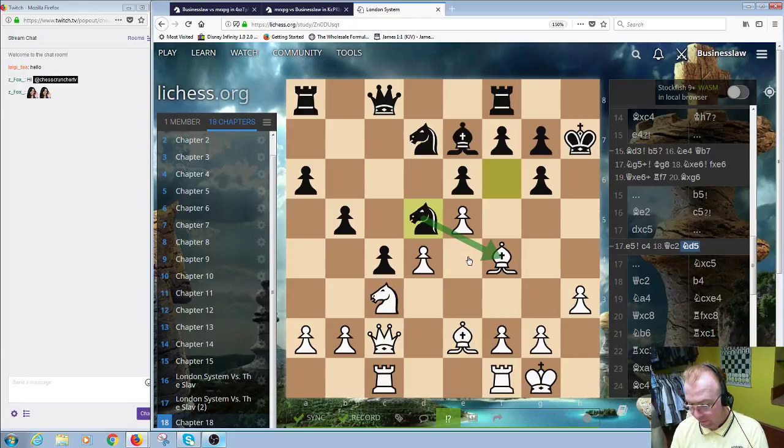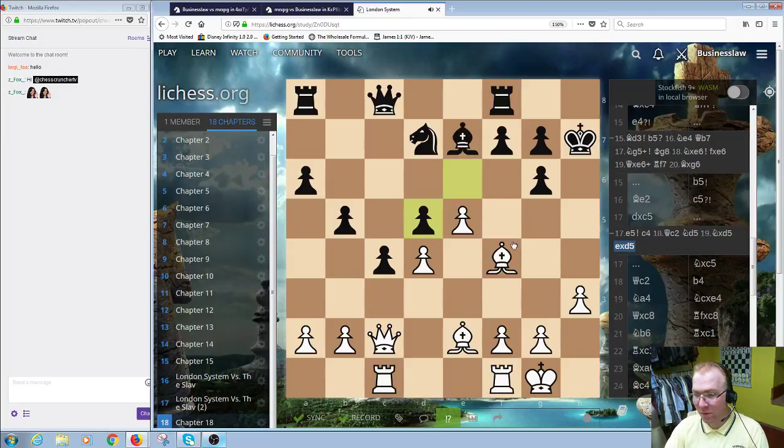Let's see here. Let's see, c4. So, c2, knight d5. Okay, knight takes d5. E takes d5. Oops, because we don't want to trade off. These are our babies right here.